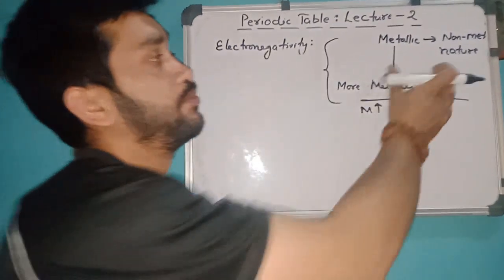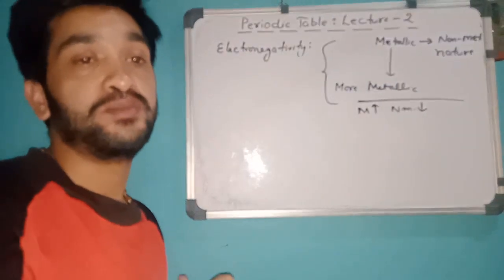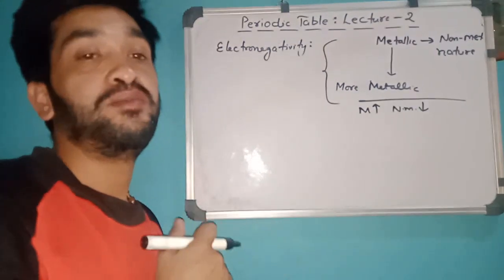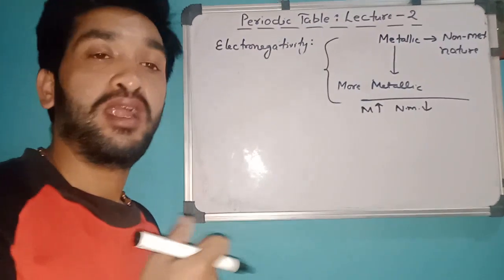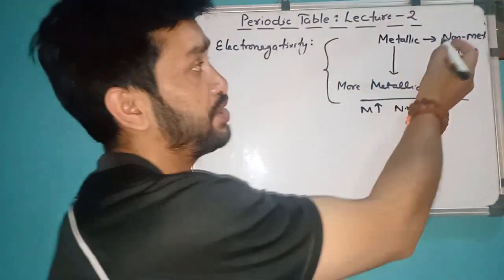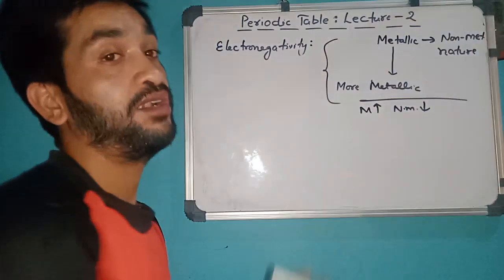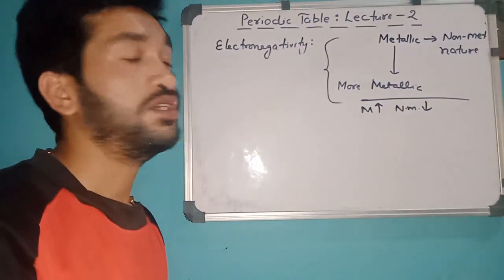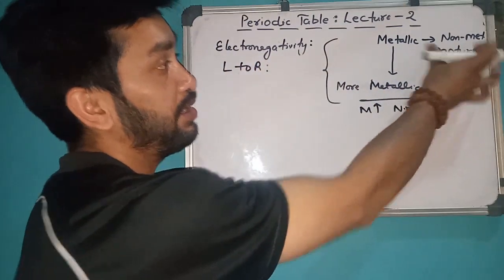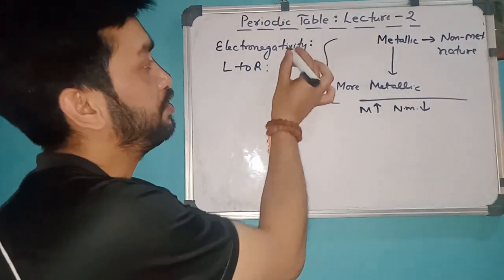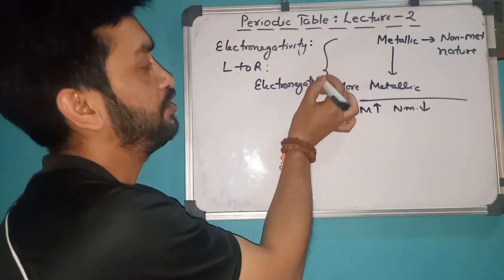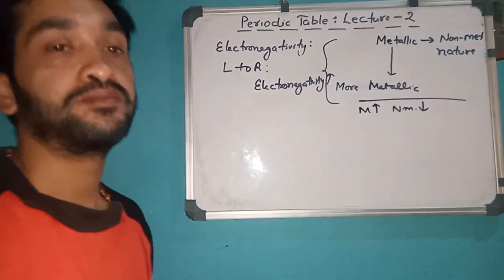Now you know that non-metallic species will have more electronegativity, because when they are placed with a metal, they will definitely be the species that grab the electron, and metals will donate the electron. So if you look at this flow chart again, you notice that non-metallic character is increasing in that direction, or in a period. So you will say that left to right, since non-metallic nature is increasing, electronegativity will also increase. Only this much with the help of this flow chart.